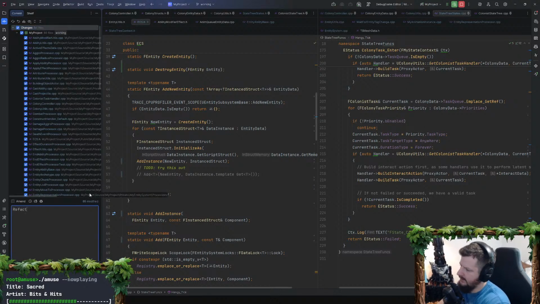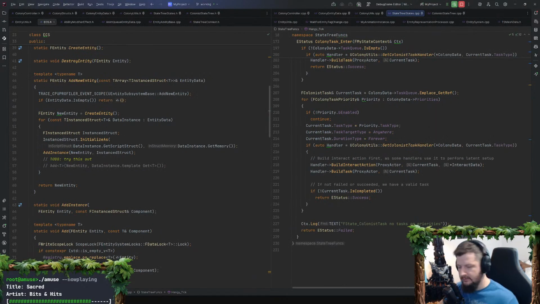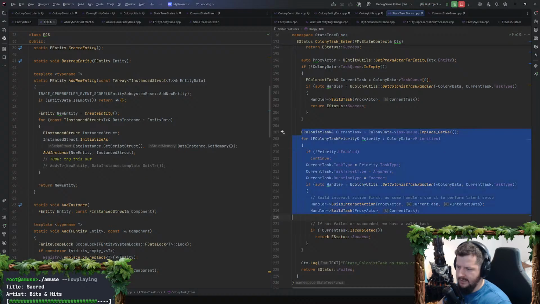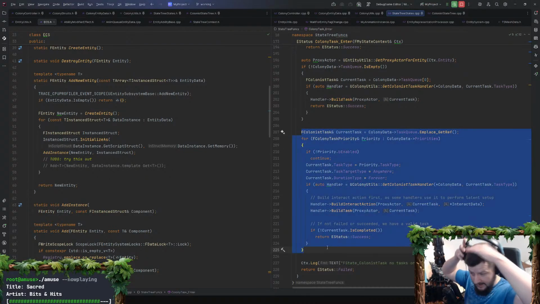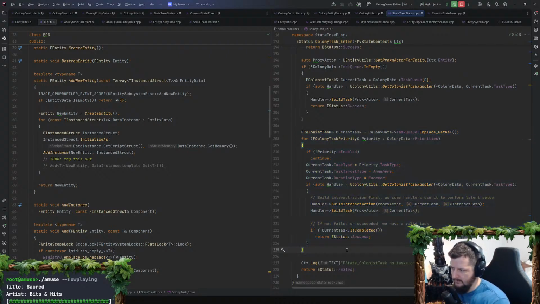Okay, refactor ECS function names to be more terse. Okay, now let's get into colonist priorities. Where are we at? Yes, so this thing. Okay, so I already did the refactoring of the colony into an entity.